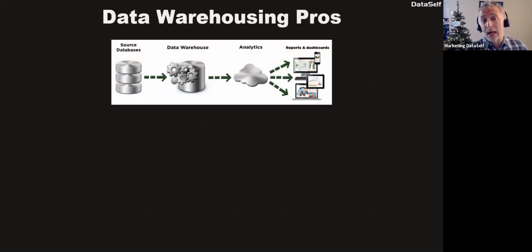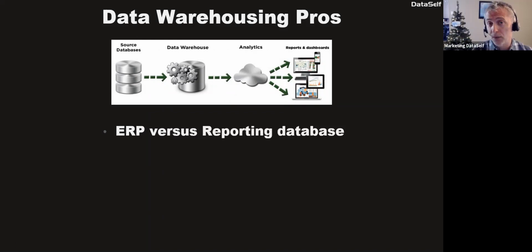So first of all, what is a data warehouse and what are the pros? A data warehouse is typically where you pull the data from your source systems, your Sage 100, your CRM, I don't know, Sage CRM, Salesforce.com, HubSpot, your payroll, your Google Analytics, anything. You bring over the data from the source systems into a separate database, which is the data warehouse. You make it easier, faster, and then you put analytics tools like Tableau, Excel, Power BI, even Crystal reporting services can also work better out of a data warehouse, and then you render information to your client. So the data warehouse is this layer between your source system and your reporting tools.